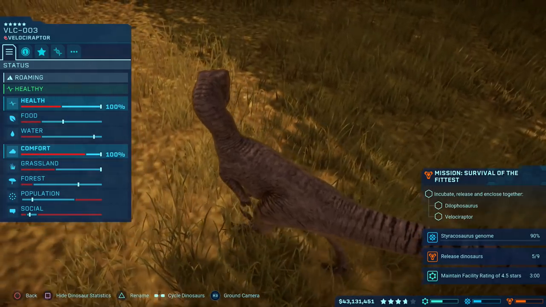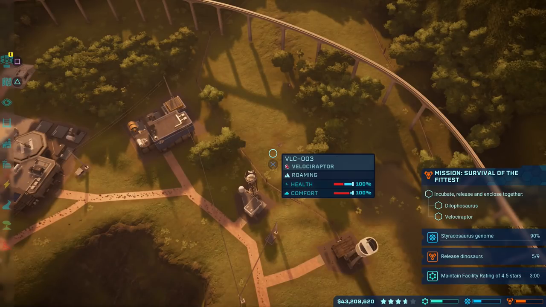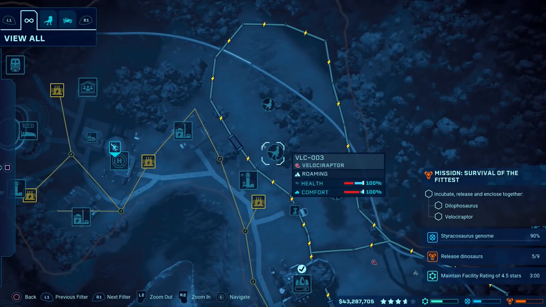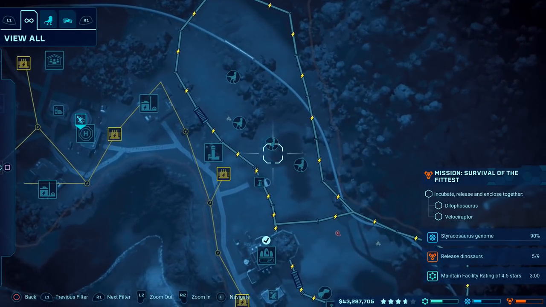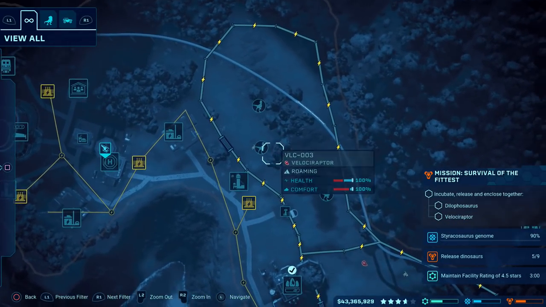So I've currently got two raptors, I think. I'll just check that. If we press triangle, we can open up the main overhead map here, which is really helpful, actually. Make sure you use this. We can see we've got three raptors. So I could probably put another one or two raptors in, and that wouldn't be a big problem.